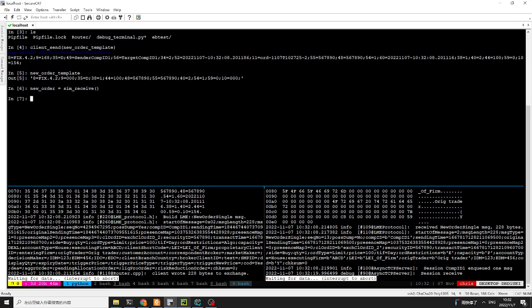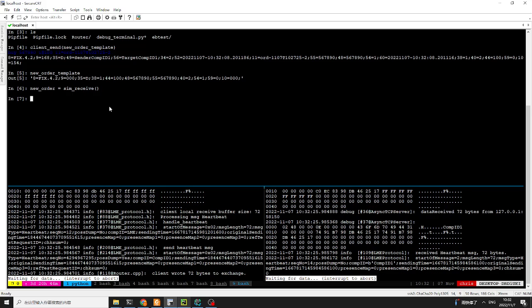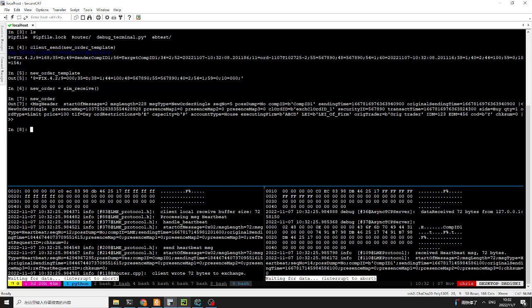This new order should be the Scapy packet. That's a message in Python world. Because this is an IPython terminal, it's just a Python terminal. We can do whatever we want.